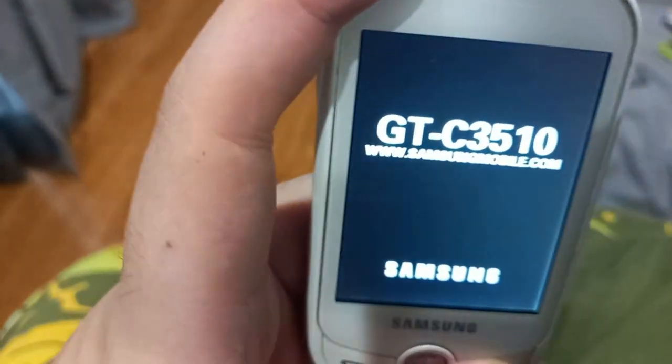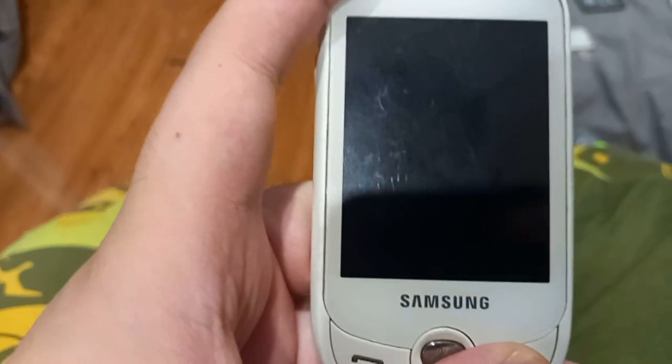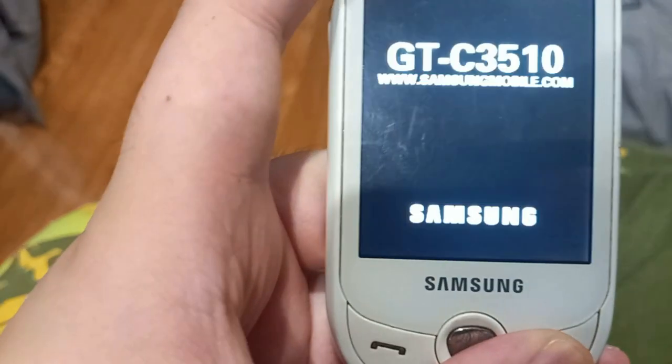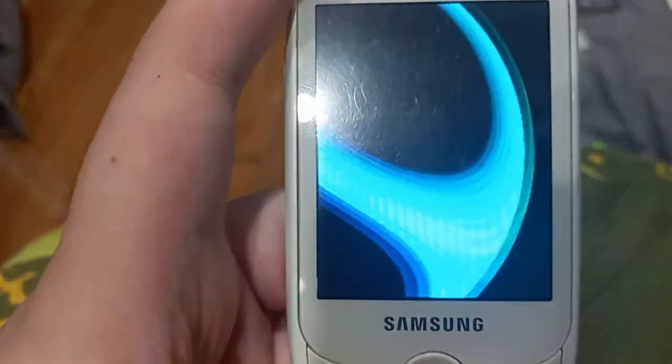I might have to test a couple of these. Let's try this, no, that doesn't fit. This doesn't fit either. Okay, there we go. I'm not sure what's going on with this one. Maybe the battery contact is kind of weird, and I do not have a good battery for it.